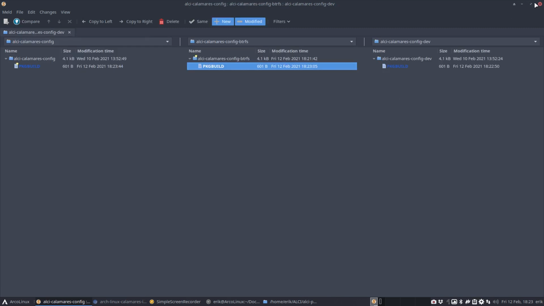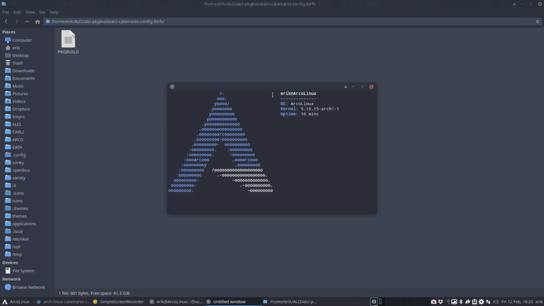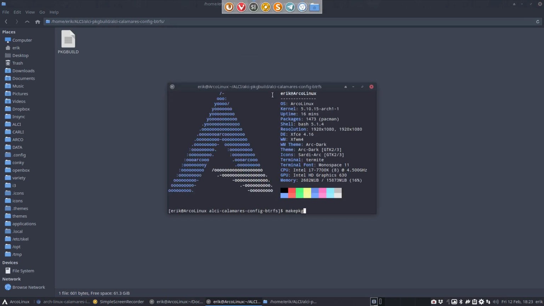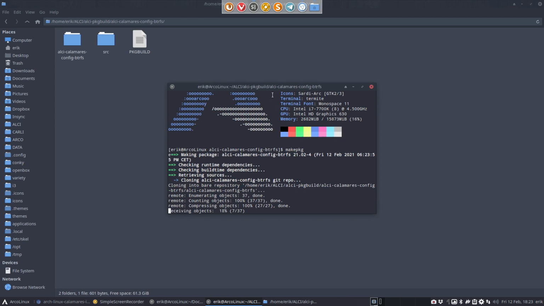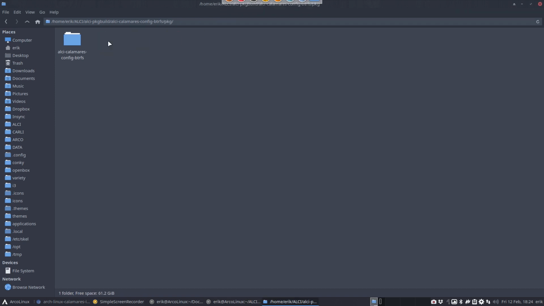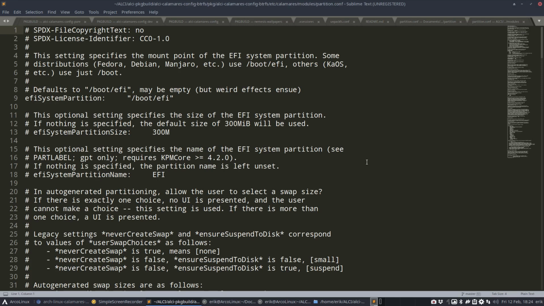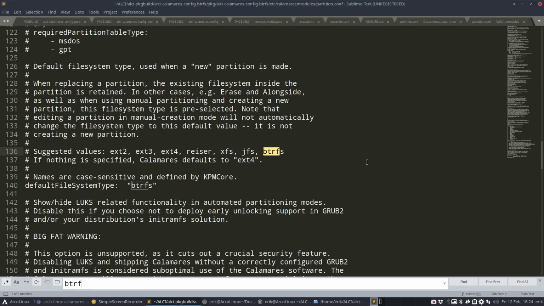All right, building. This one needs to be built, so make package please. And better check it out. In the package there is a good name, etc Calamares, and the only difference is that we have a partition.conf and control find Btrfs.